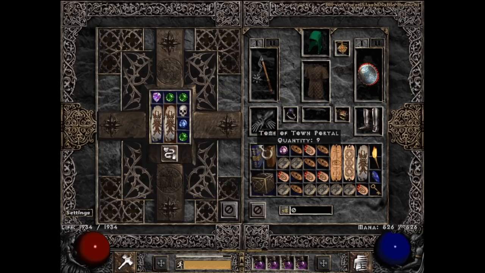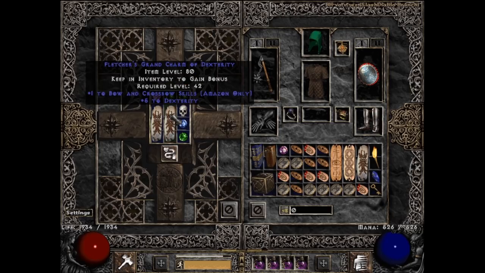Yeah, I know, I decided to add this after the fact, but it only takes a couple of seconds to pop a couple LK chests while doing MF runs, and sometimes it can lead to good results, like this one with +1 to bow and crossbow skills and 5 to dexterity. Not much to lose, is there?